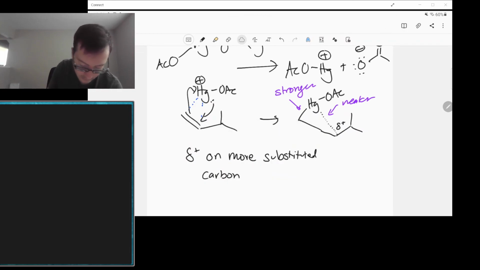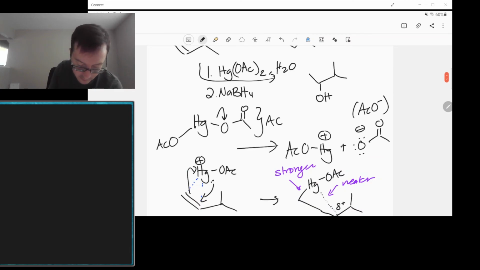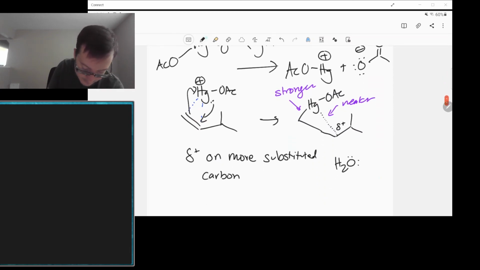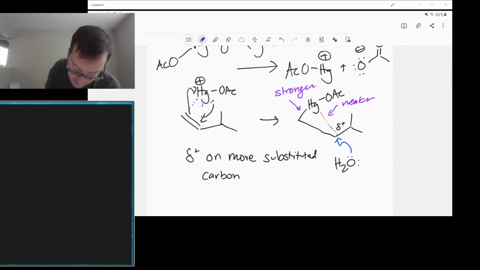We're going to have our water. Notice we had water in our mechanism. That's part of our reactants. Water's going to come in and attack that partially positive carbon. This is a nucleophilic attack. And that weak bond is going to be broken, and the electrons are going to go back onto mercury.